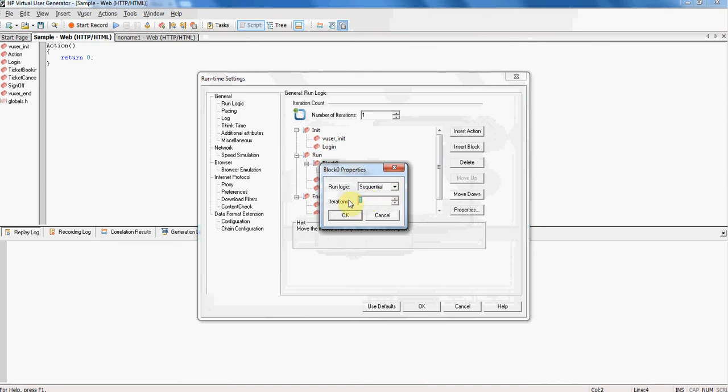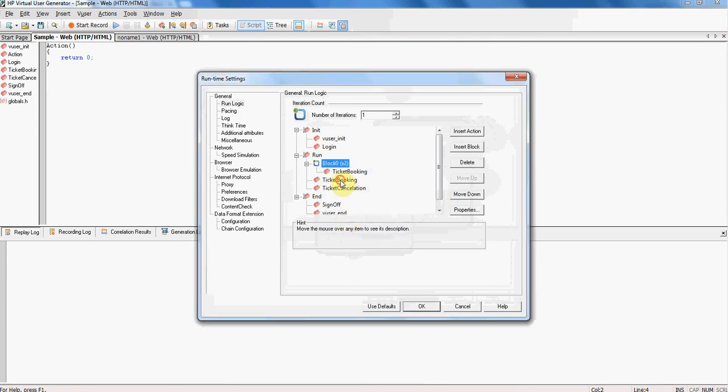We want this to be executed twice, so I'm making iteration equal to 2. Click OK. Now let's delete this from action. So this is our case: when the user logs into the application, execute ticket booking twice, ticket cancellation once, and then sign off.